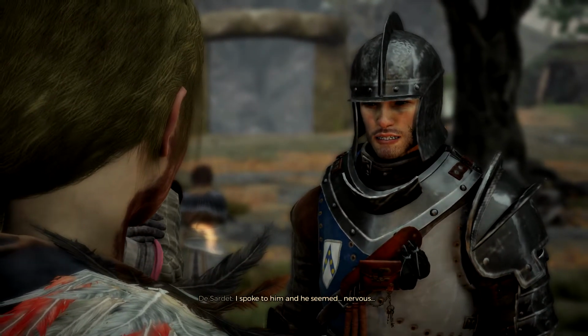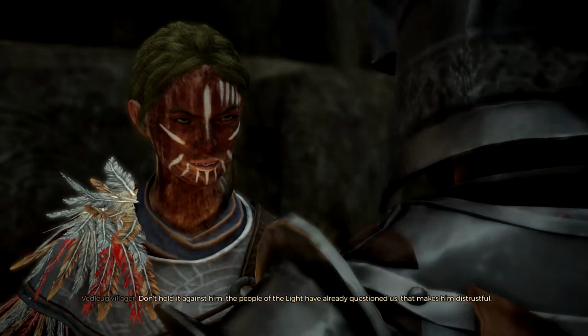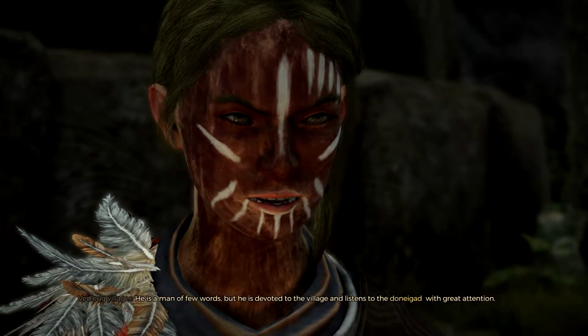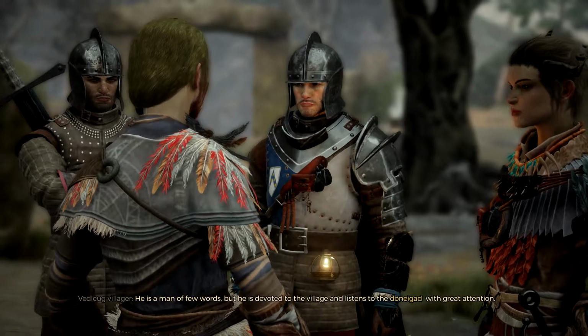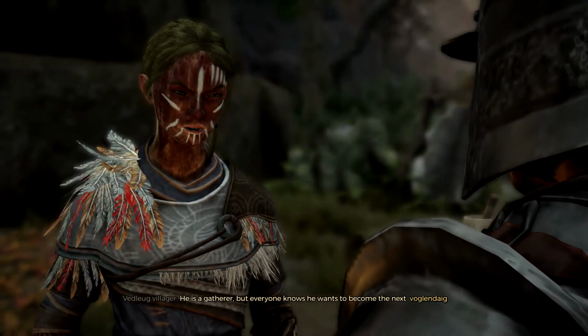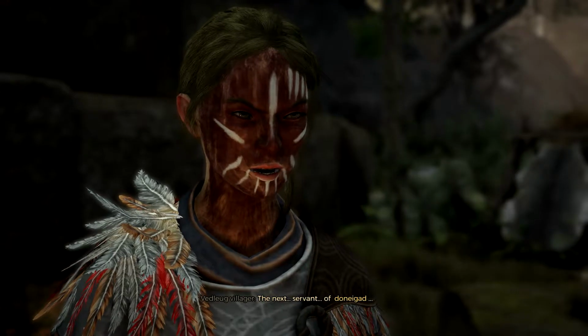I spoke to him, and he seemed nervous. Don't hold it against him. The people of the Light have already questioned us. That makes him distrustful. He is a man of few words, but he is devoted to the village and listens to the Danae God with great attention. He is a gatherer, but everyone knows he wants to become the next Voglendike, the next servant of Danae God.